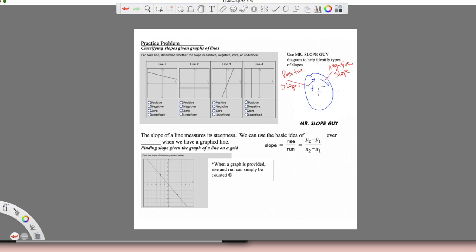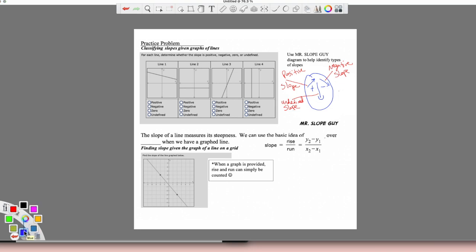All right, and now we have a nose that we need to draw, and the nose we're going to draw is a line that goes straight down, and his little nose is kind of a U on the end here, like that. I'm not very good at drawing U's right now. There we go. So the U represents undefined slope. That means a line going straight up and down is undefined. It doesn't have a slope that we can actually define.